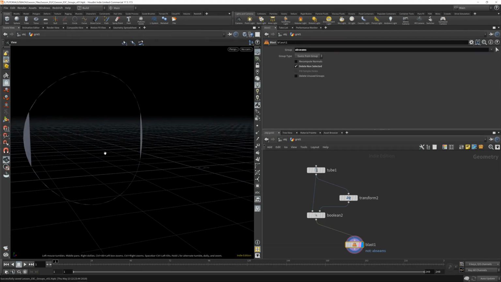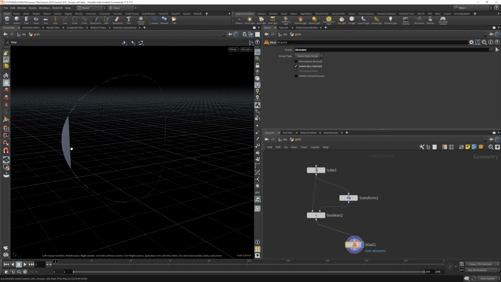Now, in my previous version of this example, I did some fancy stuff to get this to behave as one consistent piece of geometry all the way around. I was doing things like resampling and fusing, which I can show you right here.